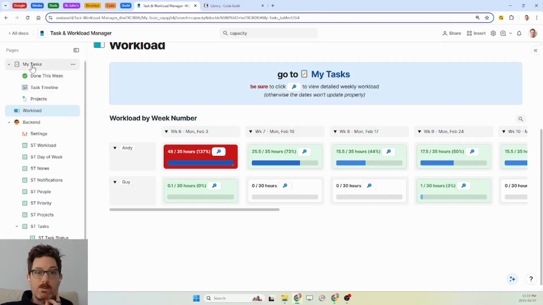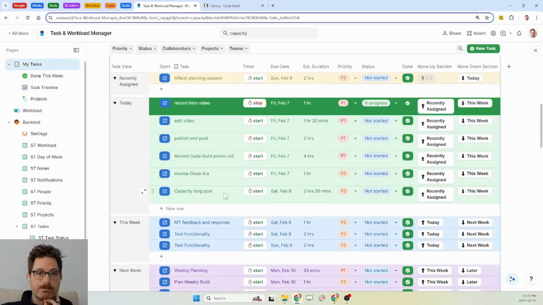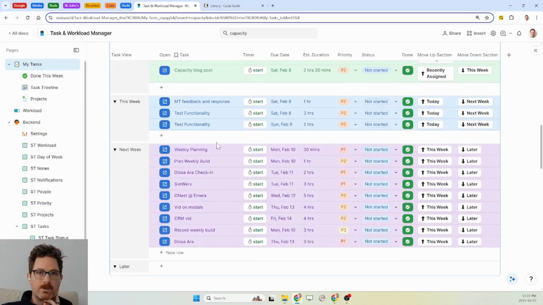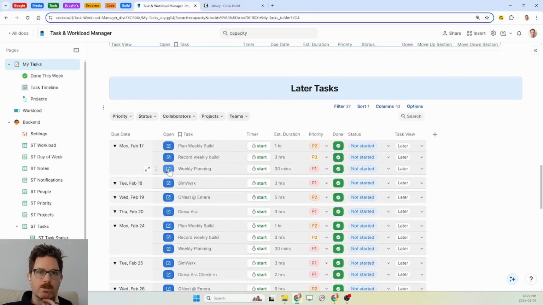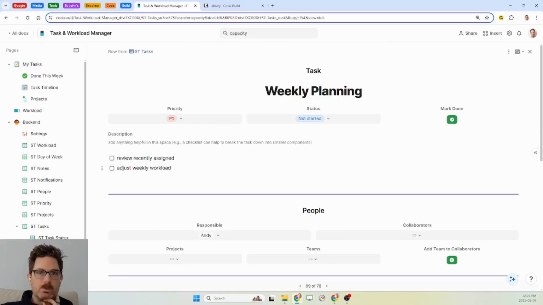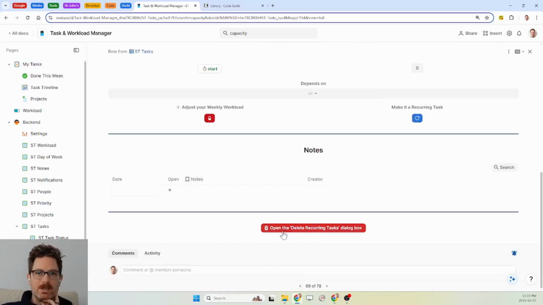And then if I want to delete them, so this is my original task. I'm not going to delete it, but I'm going to go to the first one of weekly planning. When I scroll down to the delete, you can see it knows that this is a recurring task because it's a lookup to see if this task is in the recurring tasks table.